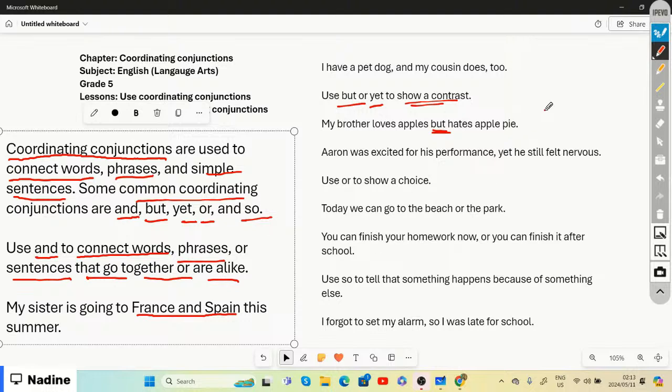All right. So we said that Aaron was excited for his performance, yet he still felt nervous. So when it comes to yet and but, both show contrast, right?